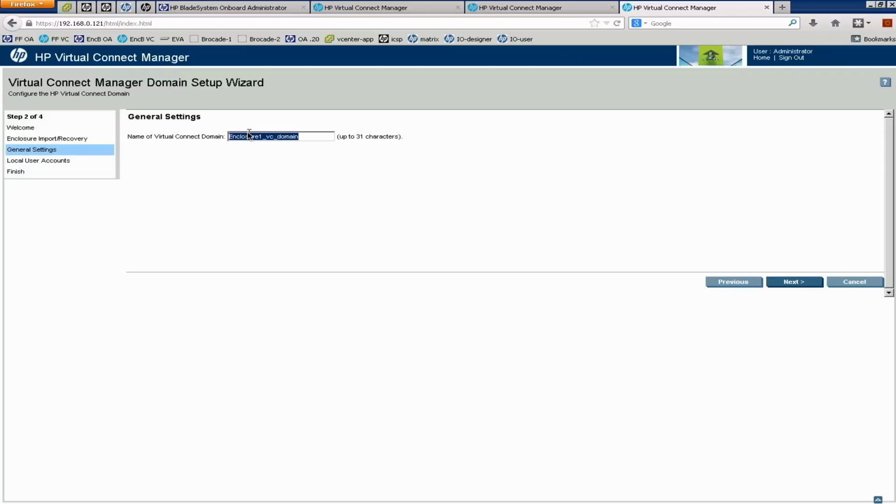For each Virtual Connect domain, for each C7000 enclosure, the simplest way is each enclosure will have its own Virtual Connect domain. So make sure their domain names are different. So assuming you have 2 C7000s, if you don't stack them together, or if you want to stack the Virtual Connect, just keep a separate domain name for each C7000. Okay, so we'll keep the original. Actually, I can change it.